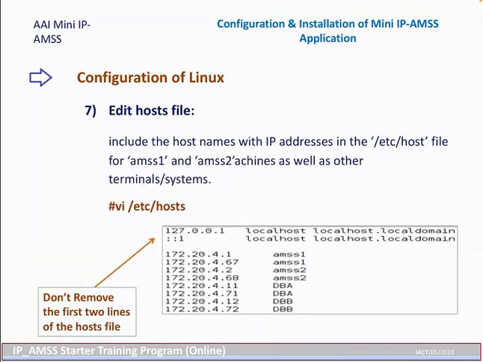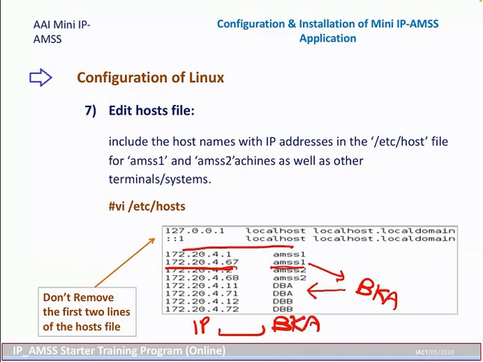After this, next we have the host file. Now you all might know the use of the host file. Here we map particular IPs with the name of the device. So here simply you have to write, suppose Amss's one server has been given this particular IP, and your workstation, suppose the booking workstation, you write the corresponding IP of that workstation over here. The format is IP, then space, then the name of the terminal. And these first two lines will be there by default. Do not remove these first two lines.